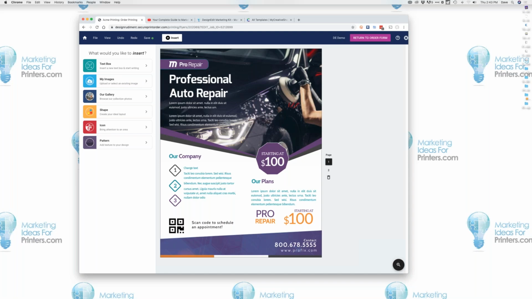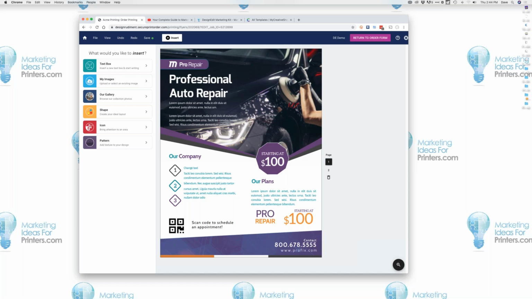Okay. Question number 1 is, will the customer or the printer be able to add their own templates? The answer is no, not in DesignEdit. There's over 20,000 templates to choose from, and so there's not the ability to add your own templates. Yeah, and with the ability to start from scratch or use those 20,000 templates, I don't know that that's going to be a big obstacle for people because there's tons of good starting points out there.